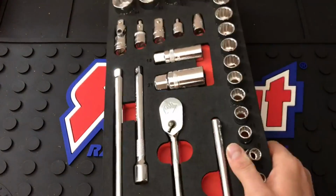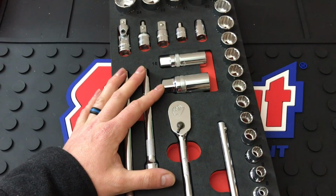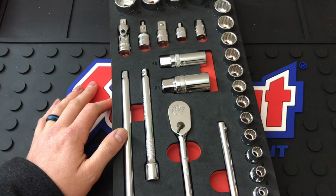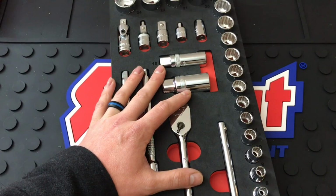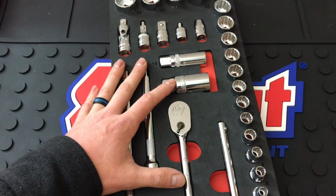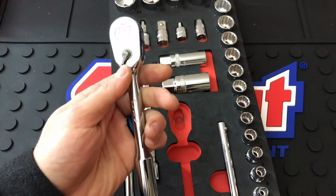You guys might have seen me do the video on this. Bauxo Tools, they have a medium price. You know, it's not going to be cheap. And maybe if you're a DIYer that doesn't do a whole lot of work, it's still going to be a little expensive for you. But if you're a DIYer and do a decent amount of work, this is going to be priced fairly reasonable. And this ratchet out of everything is my absolute favorite.